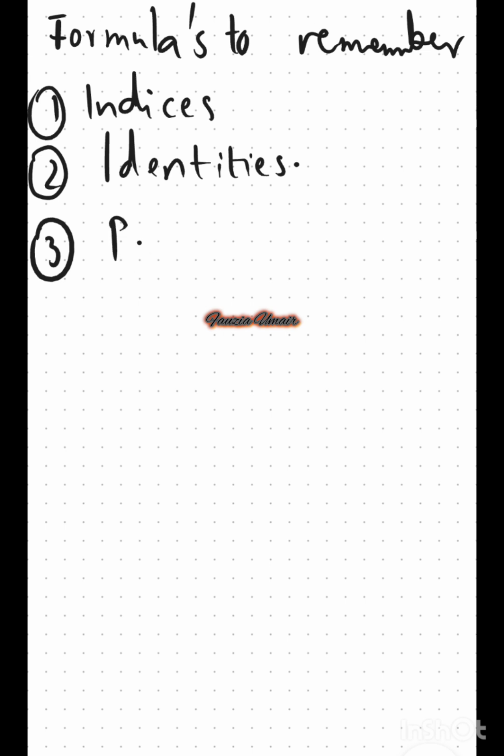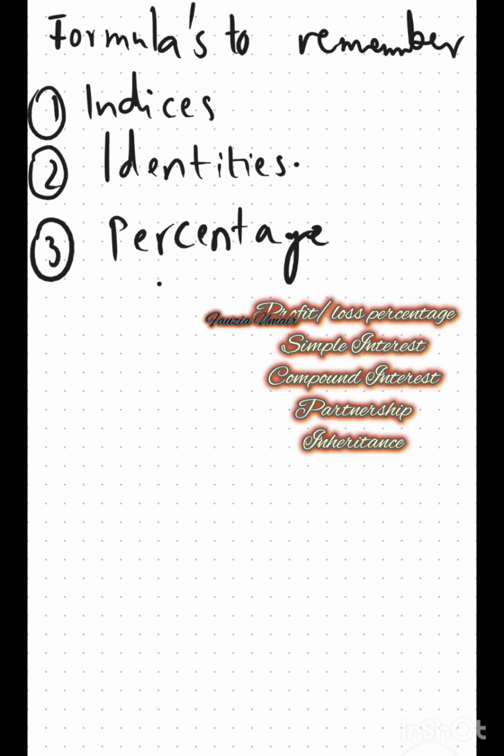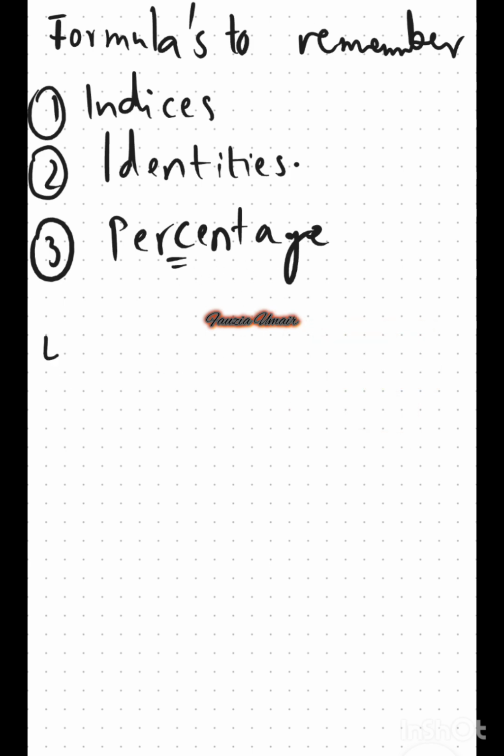In percentage there are many subtopics, like formulas you need to remember can include profit and loss percentage. Then there is simple interest and compound interest, partnership, inheritance, zakat, ushur. There are many of them. So loss, sale, discount, there are many subtopics under this. So all the formulas you need to memorize.